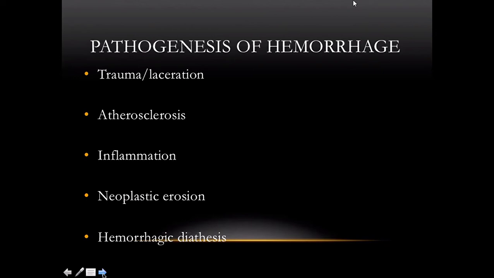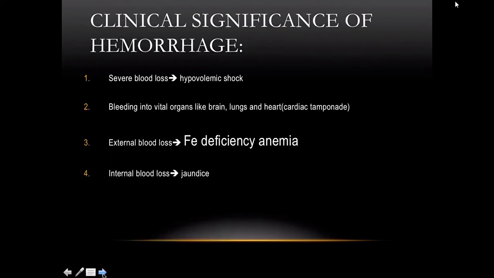No? Neoplastic erosion, no? If the tumor goes inside the blood vessels. If the tumor is large, it can cause rupture. So this can cause hemorrhage. Then hemorrhagic diathesis, no? If you have leukemias and any other abnormalities in the blood, it can cause hemorrhage. Okay? So what is the clinical significance of hemorrhage?